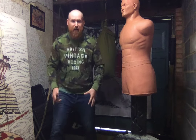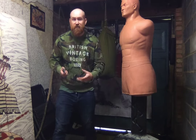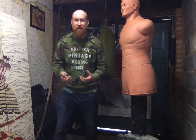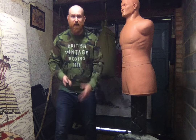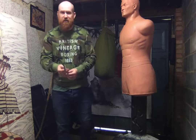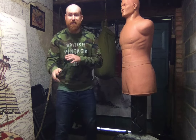Keeping your balance, keeping your feet solid on the ground, not much attention is paid to footwork. If you feel balanced, if you feel athletically that you can move forwards, back, left, right, that's good enough. There's not a huge amount of time to train in nuanced fencing style footwork. So let's look at this from the position that the knife is already drawn and the combat is engaged.